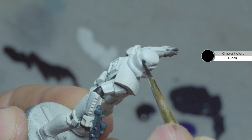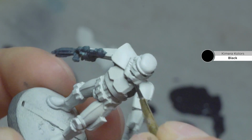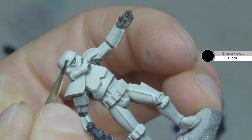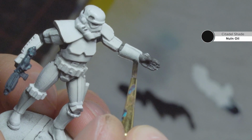So as you can see, I'm working with a very fine brush because this is already detail work straight in the beginning, and I'm picking out all the details in the helmet and in between the armor parts. Take your time with this step, be really careful. I know it takes a lot of time, but it's totally worth it.